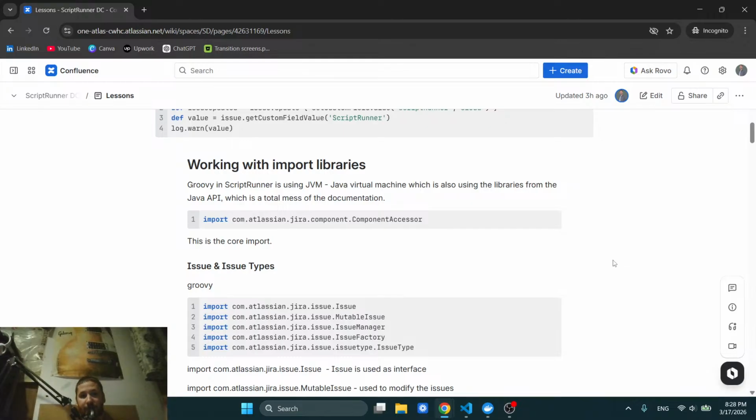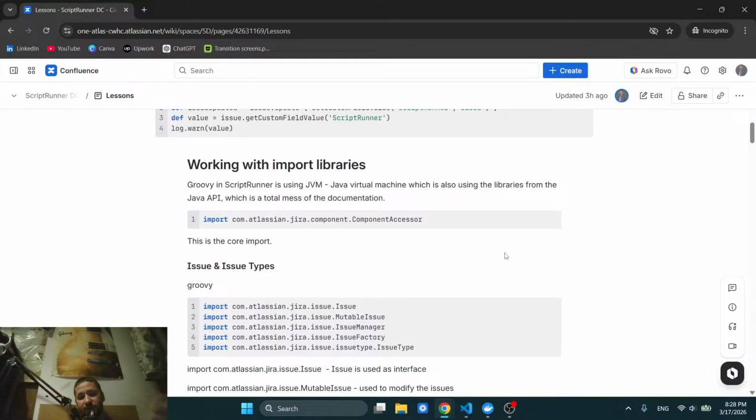Basically, Groovy in ScriptRunner is using the Java virtual machine, which is using those libraries from the Java API. But that documentation is a real mess out there. You would get really, really confused. I was when I was looking for that documentation, so it was terrible.